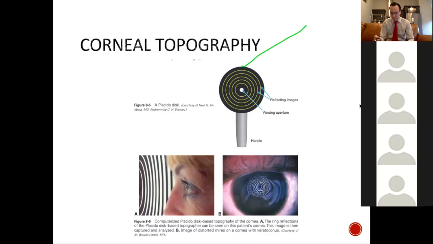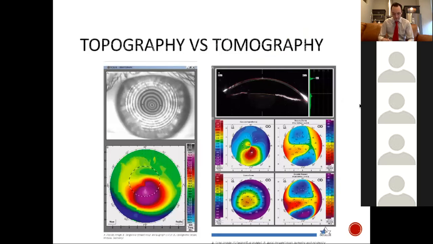And it measures the difference of these reflected mires from the device onto the cornea. And we're able to determine the height of the cornea based on this difference, okay? We can see below here, this would be a patient with a cone, okay? And so when we discuss tomography in comparison to topography, there's some notable differences, okay? So in the case of tomography, okay, we're obtaining the mapping here by using cross-sectional photographs, okay?